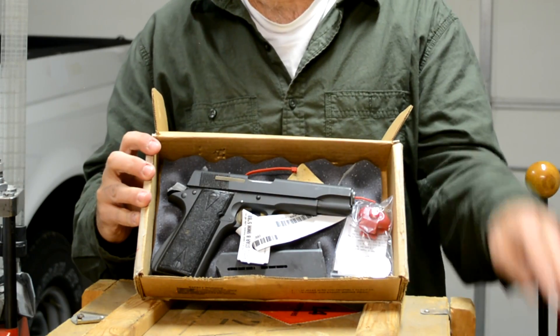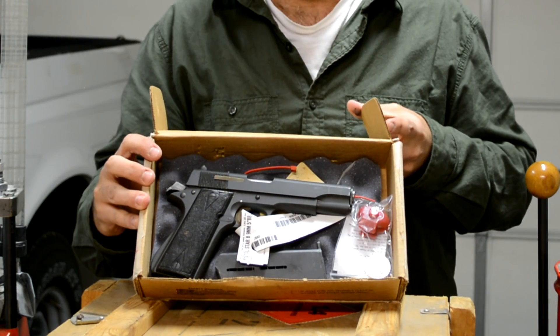Surprisingly, I do not own a 1911. I'll take that back — I do own a 1911-styled pistol. It was intended for the German Army during World War II, so it was chambered in 9mm, not .45 ACP. So I've never owned a 1911 chambered in .45 ACP, basically a USGI version. I'm probably going to pick one up today, and I thought this would be a great opportunity to show you guys across the United States and across the world what the process is to buy a firearm in Tennessee, one of the freest states in the Union as far as firearms are concerned.